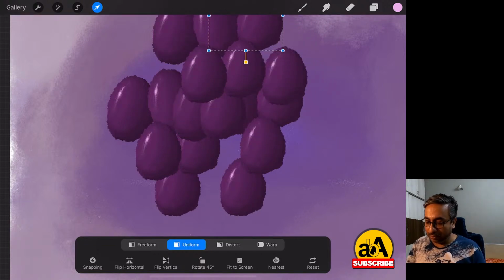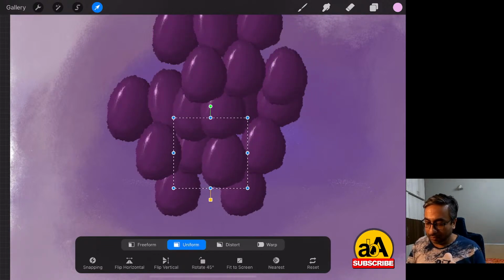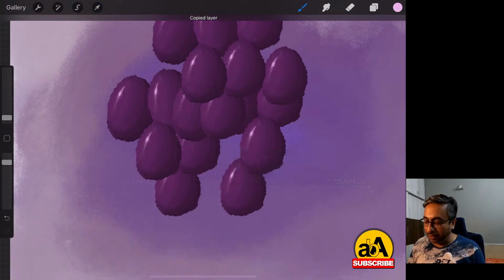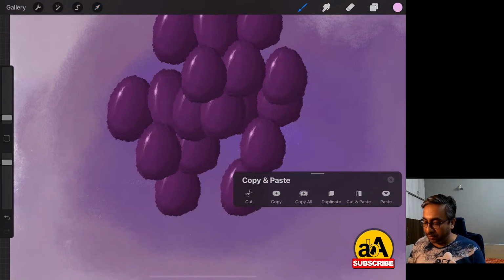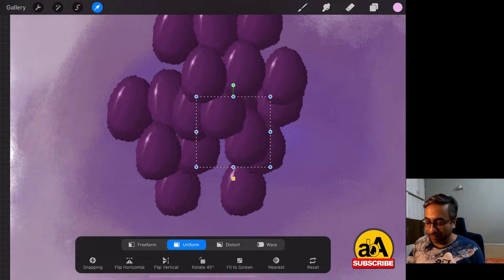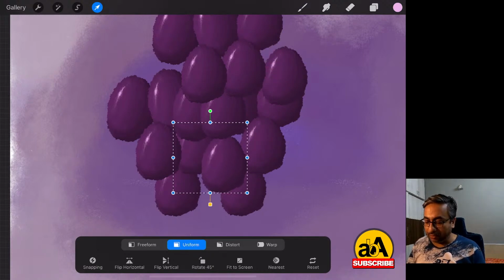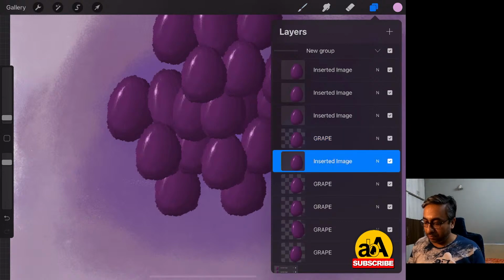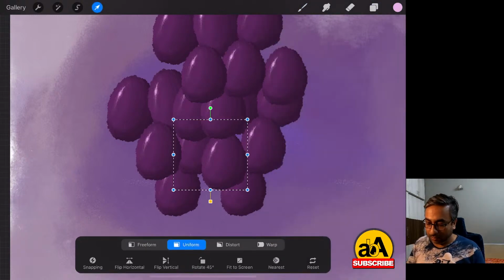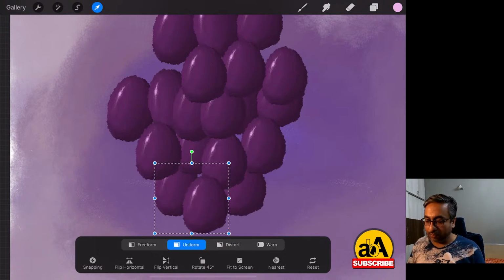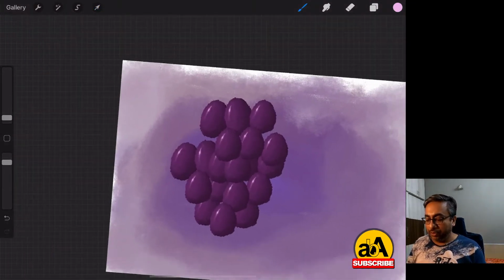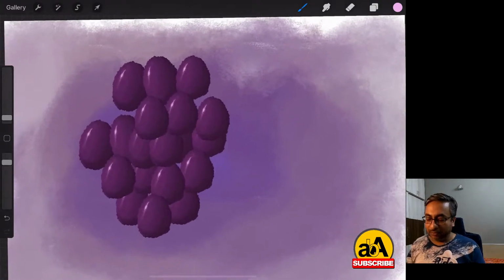Oops. Again, 3-finger swipe, get this copy, 3-finger swipe and paste. So another copy. Right? So the branch of grapes is done.